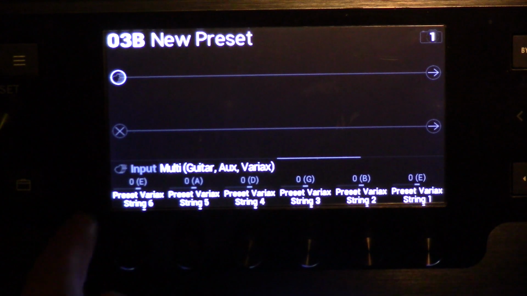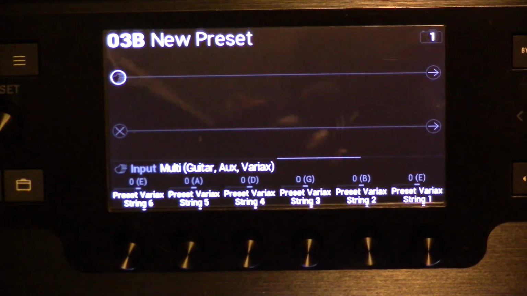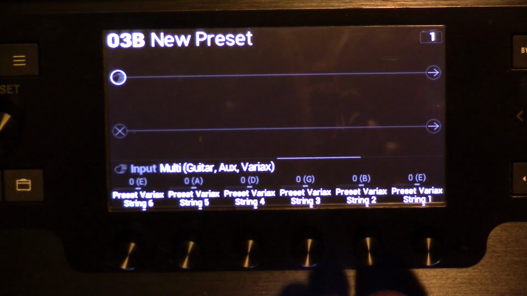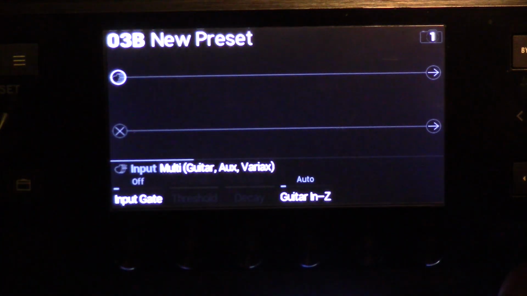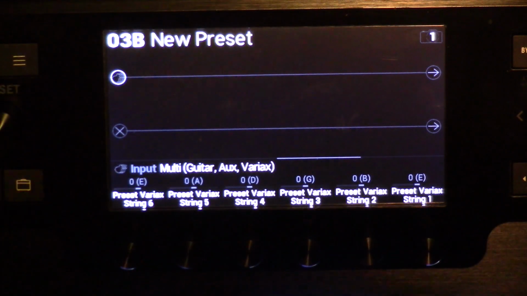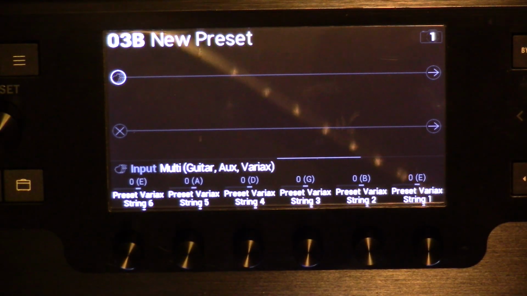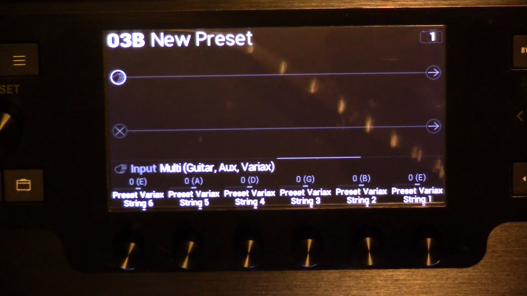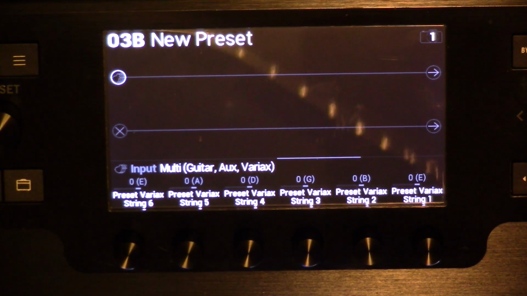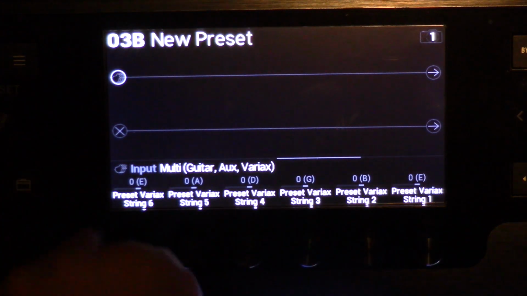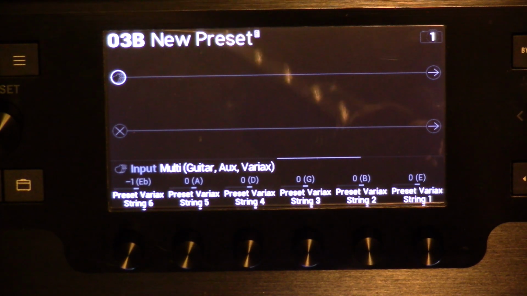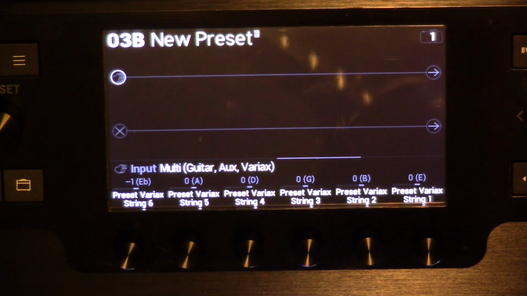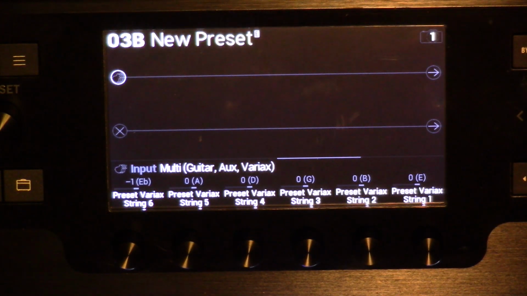Now, see this string 6, 0, E? Remember, the commands are only sent when I reload the preset. So if I reload this preset, that's still D because it says 0 right there. Even though the letter next to it says E, it's not telling the guitar, hey, go to E. It's saying, no, don't apply any offset. So if I go to -1, instead of E flat, that's going to be D flat. You don't have to be a music theory buff to get that one.